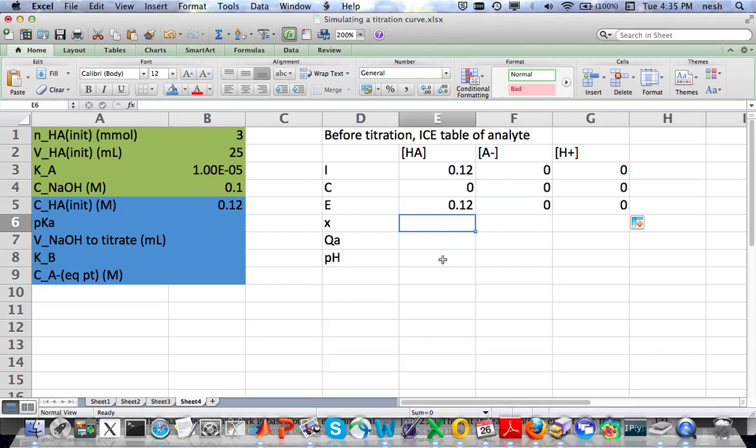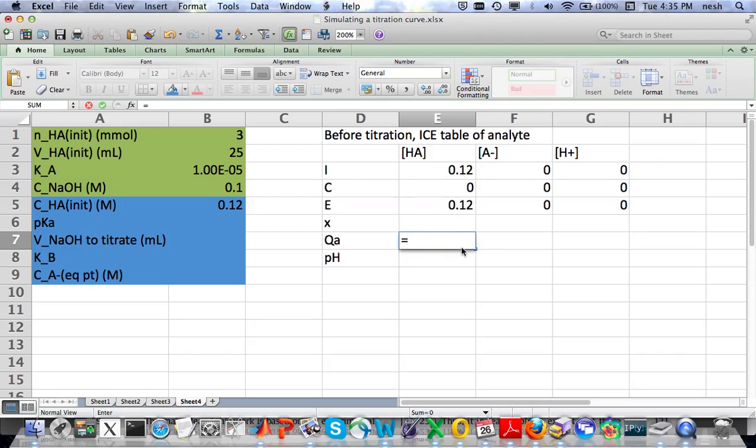And I could go ahead and fill in this formula for the pH, but I think I'll wait on that. I think my next task is to get the Qa to match my acid dissociation constant, which is 1 times 10 to the minus 5. If you want, go ahead and do that in goal seek. All right, let's see if I can make that work.